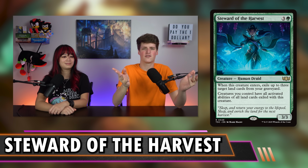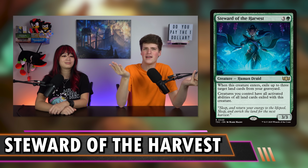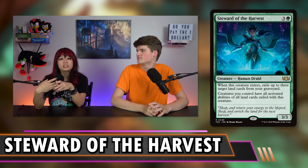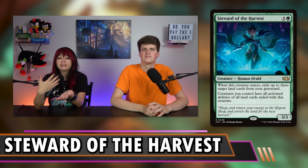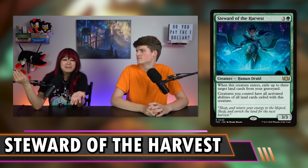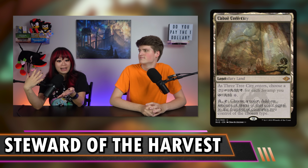Haste enablers make this even crazier. This card is still good. I think people just forgot to play it. I think so too. There are so many awesome effects on lands, whether that's just all of your creatures turning into fetch lands. I mean, that's a pretty base level besides just basic lands, where it's like, okay, that's an awesome thing. I can get death triggers and I can get lands out of them. It's also being Nykthos, 3-Tree City, Cabal Coffers, anything like that.